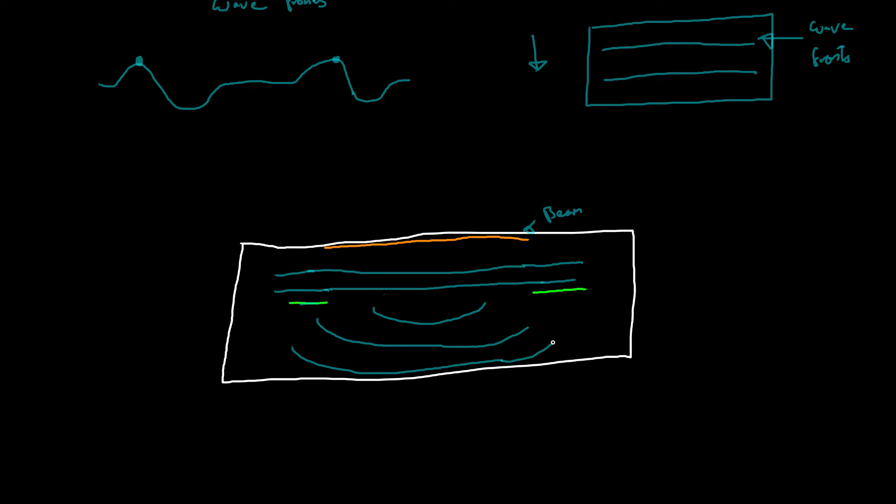Now, you've probably seen this when you've seen ripples in a pond or whatever. And that is because you have created a barrier, you've caused a disturbance and the waves will move accordingly. Okay, now your level of diffraction depends on the gap, so how far apart the barriers are. So what if the barriers looked like this? Now there's a very small gap for these waves to get through. What we're going to see is greater diffraction. So they're going to change shape more drastically. You can see that these are more of a steep semicircle than previously, and so on and so on like so. And so we get increased diffraction.